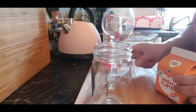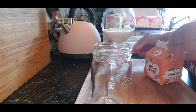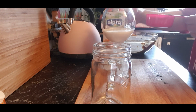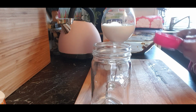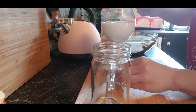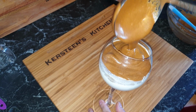So, time to assemble na. Ang gagawin ko is half to half lang. Half cup of heavy whipping cream. Try natin kung magkasya. And half cup unsweetened almond milk. So, I think dagdagan natin yung konti. Yan. Tada!